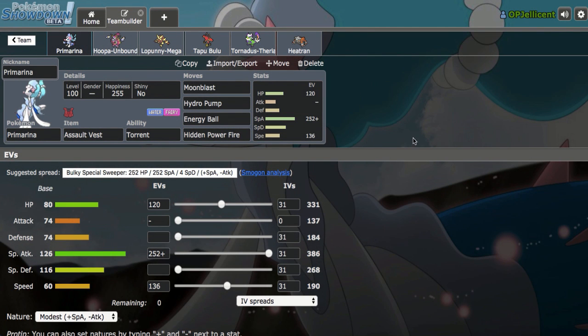Going to be using a team with AV Primarina on it, which definitely has a niche in the meta because it can switch into Ash-Greninja's Dual Stab really reliably. Also just a really strong Pokemon with base 126 special attack right here. We have enough speed for defensive Mega Scizor along with HP Fire, which after rocks damage we always OHKO, so that's very good. Energy Ball is mainly here for Gastrodon, and then of course we have the dual stab attacks.